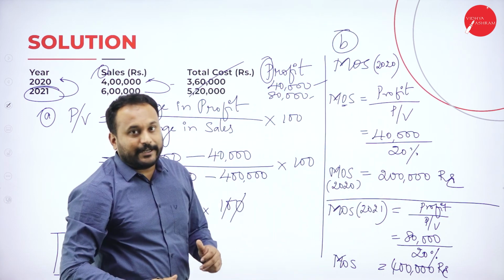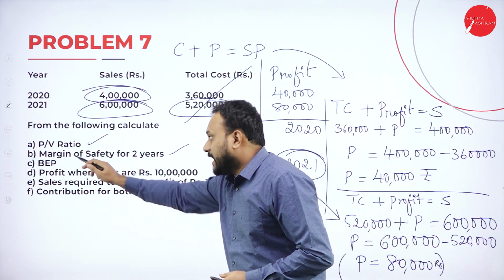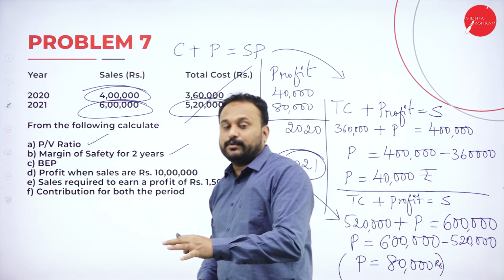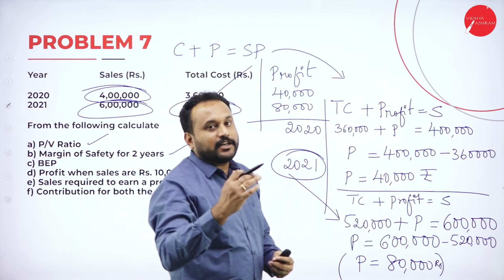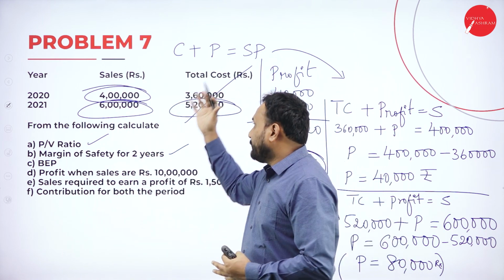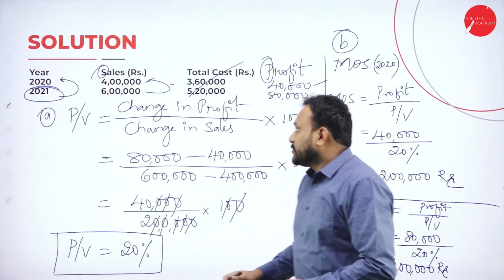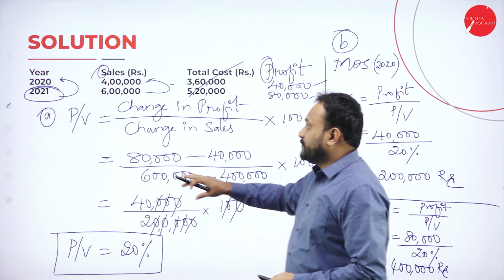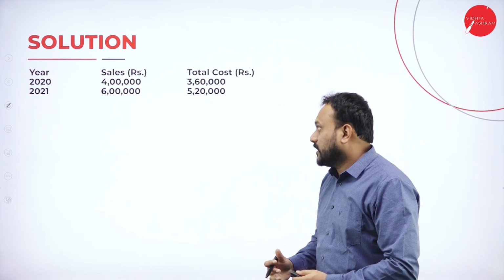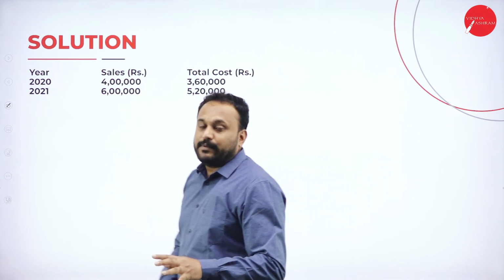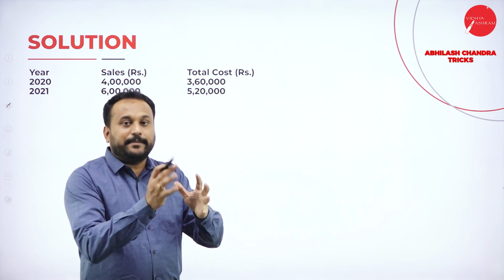You are supposed to denote this. So let's go with the next one. What exactly they are asking us is, now they are asking us to find BEP. Which one? BEP. Now what is the BEP formula? The BEP formula is fixed cost divided by PV. Now we don't have fixed cost here. So right now we are supposed to solve what? Fixed cost. So for that, we have already done PV, we have PV 20%. We need to find fixed cost. When we go with fixed cost, how is that we will actually find? So for that we have something called ACT, that is the Abhilash Chandra tricks.